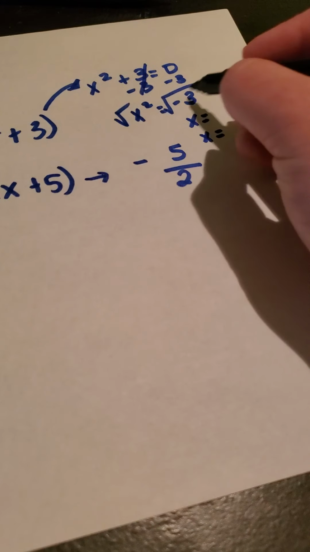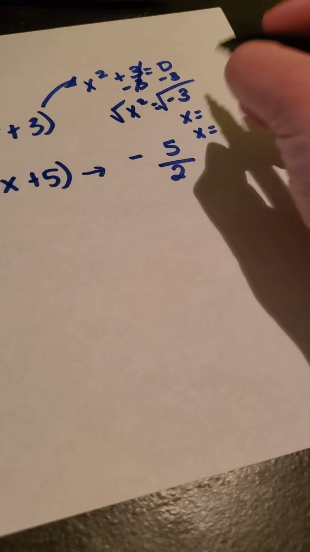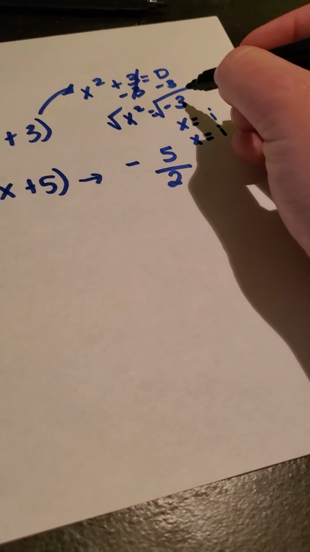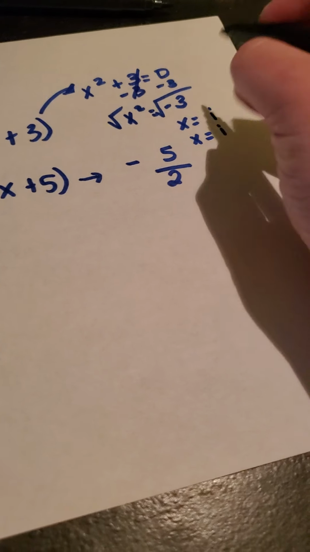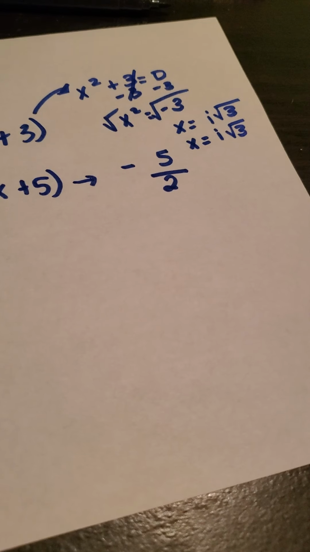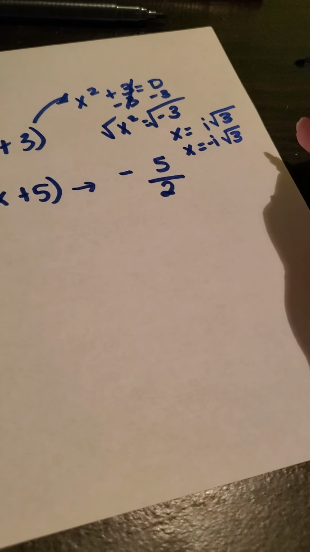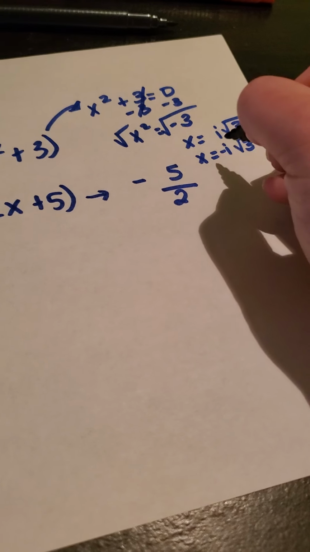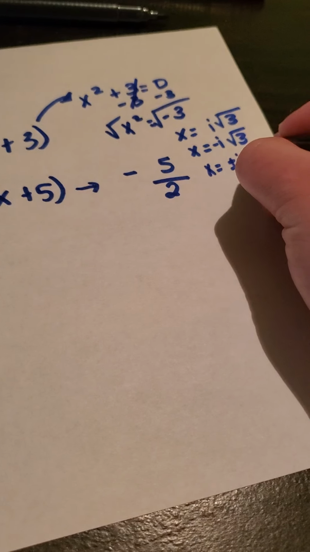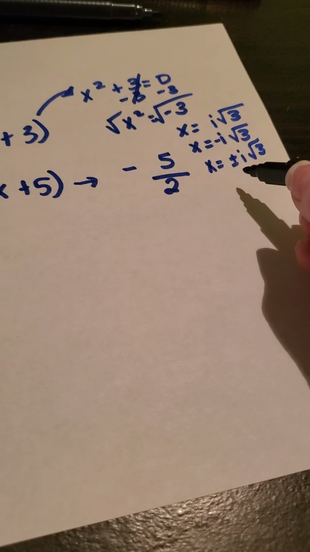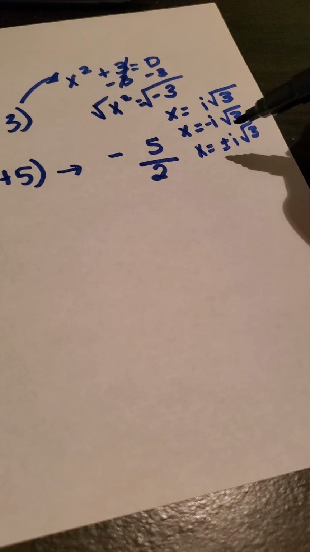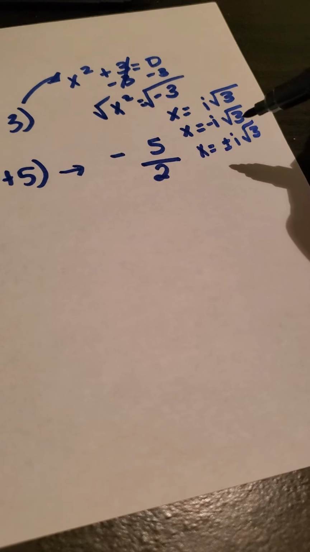I'm taking the square root of a negative, so I know it's going to be imaginary. So I'm going to go ahead and put the i, and then the square root of 3. I don't know what that is, so I'm just going to leave it. It's not a perfect square. Oops, and this one should be negative. So i square root of 3 and negative i square root of 3. Or if I wanted to write it one time, I could do plus or minus i square root of 3. Because it has that i on it, that imaginary number, it is a non-real 0.